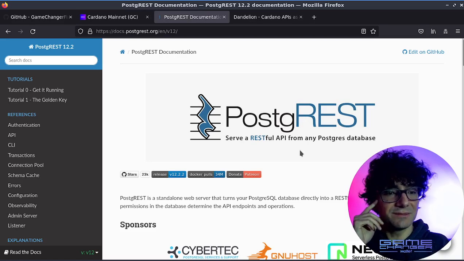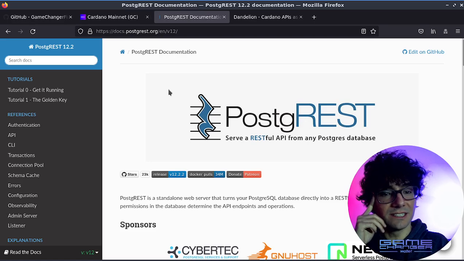Well, there are many others from TX5 and other projects, but in this case we are focusing on indexers that populate Postgres databases, because more specifically Dandelion works with the cardano-dbsync indexer that stores its information on a Postgres database.